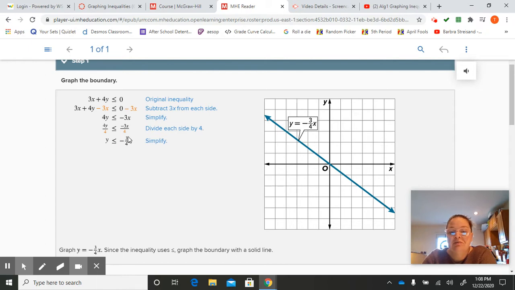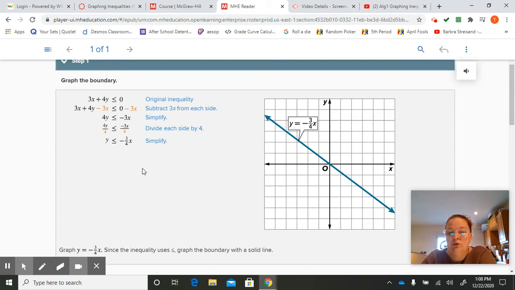So that means we have a slope of -3 over 4. And because we have nothing here for the intercept, we know we're crossing at the origin. So in the last video, we talked about how we can't use 0, 0 as a test point when it crosses through the origin. So this is an example of our test point having to be something other than 0, 0. But to draw the line, we put our point at 0, 0. We go down 3 over 4, and we can make our solid line.